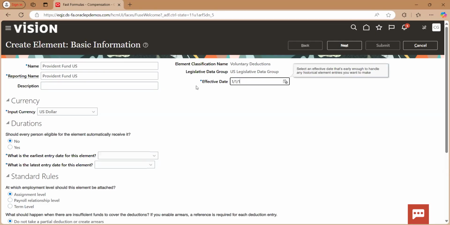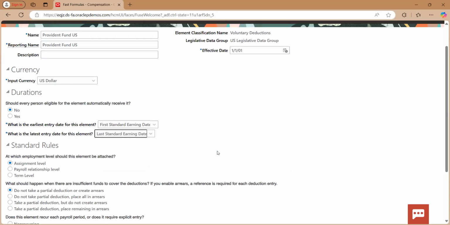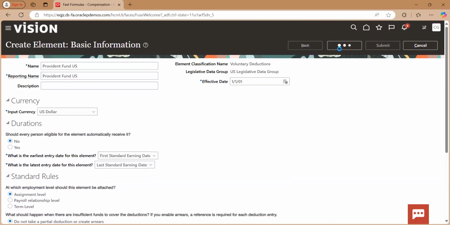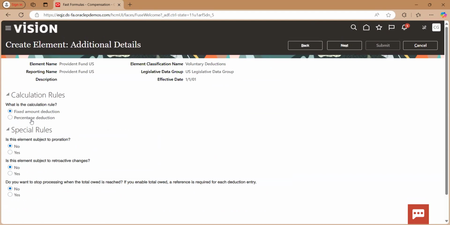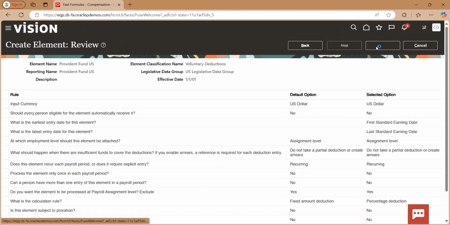Let me change the effective date to 1/1/01, and set the first standard earning date and last standard earning date. Let me click on next, and the calculation rule will be percentage deduction. So I'll select that, click on next and then submit.